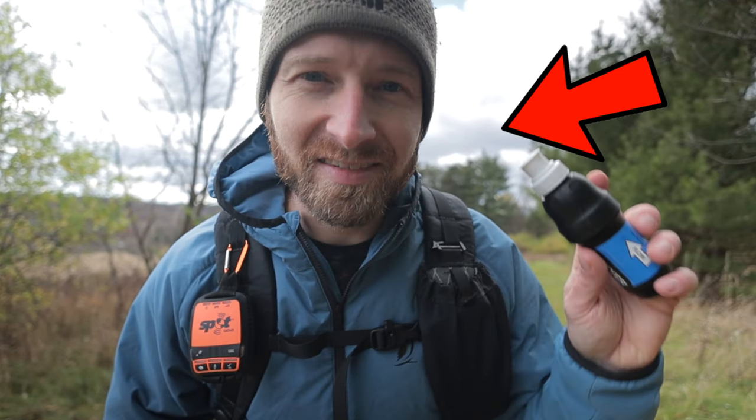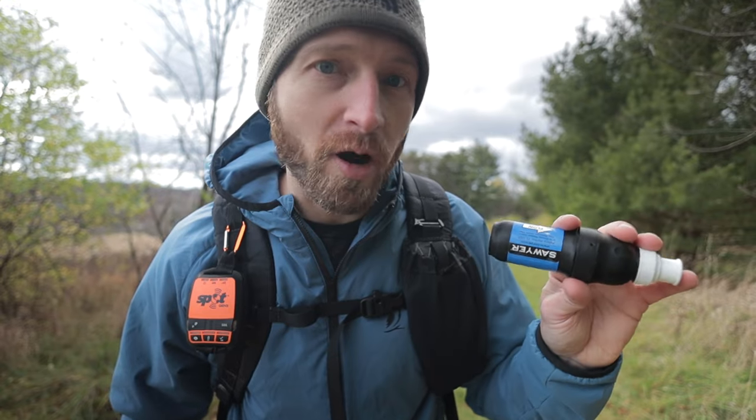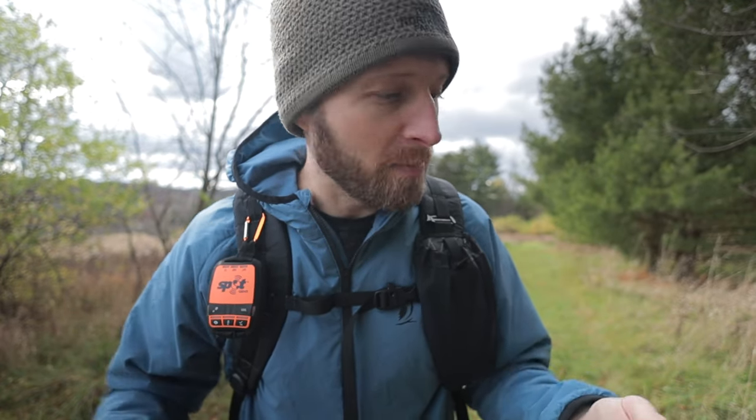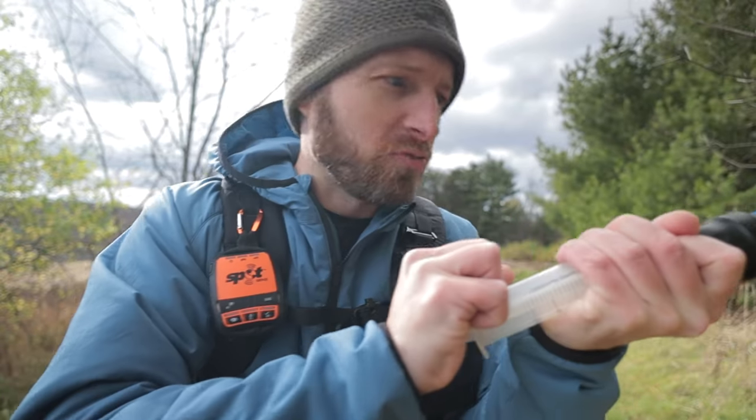Sometimes filters plug up really bad. I went backpacking, went to filter my water, and could not get a drop out of the thing. I had the smart water caps — I squeezed those things as hard as I possibly could and absolutely could not get the filter unplugged. If it's just a little bit clogged the bottle works, but I was squeezing as hard as I could and couldn't get it to budge. When I got home, I grabbed the plunger, filled it with water, and the sheer force of ramming that water through the filter — it took a couple tries — was the only way I could unclog it.